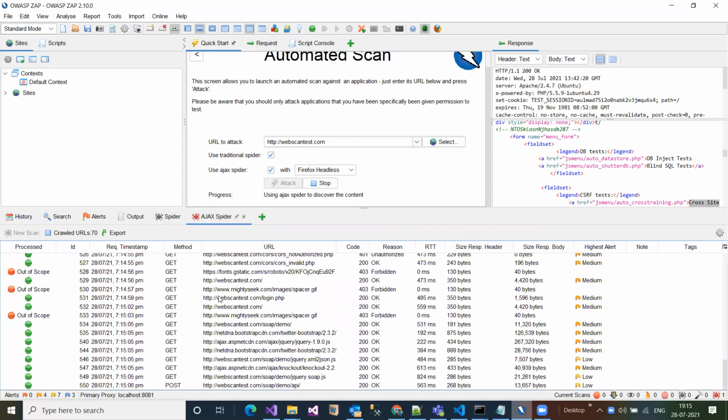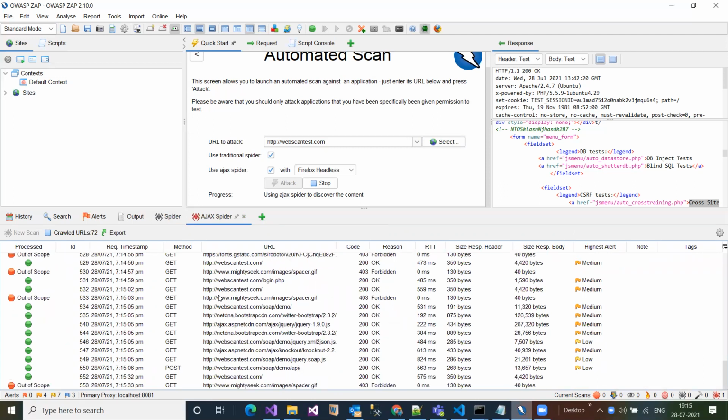Ajax Spider, as I said, is an add-on, basically used as a kind of crawler. We can access this as part of the automated scan, but it does not come in the manual explorer, which we will see later.